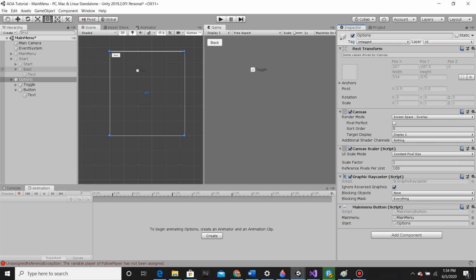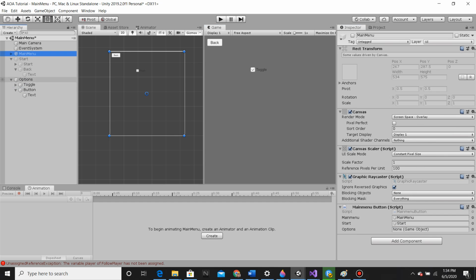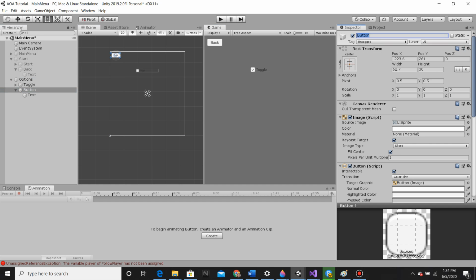Now I'm going to finish setting up the game object here, which is options. Put that into here, here, and here. And then the options, I'm also going to rename this to be back.